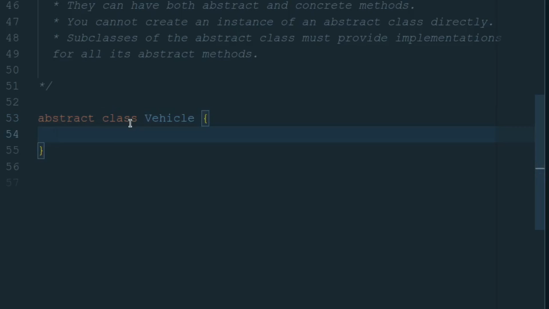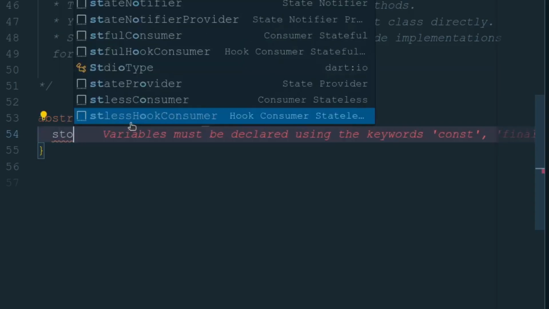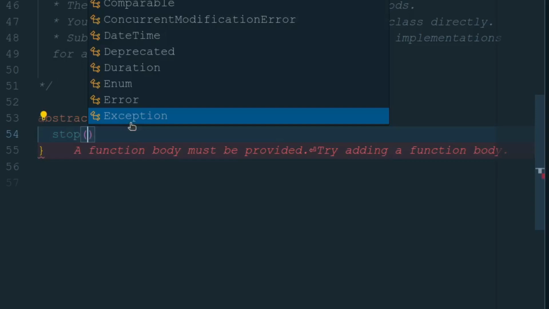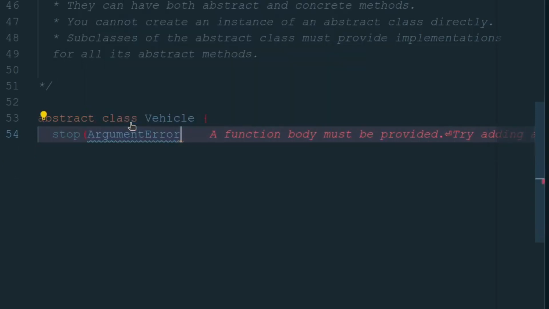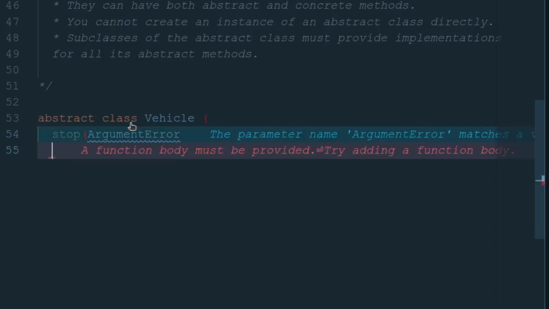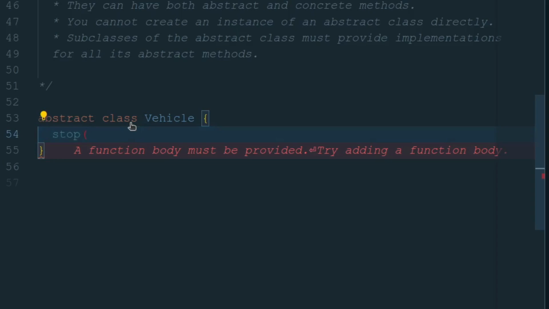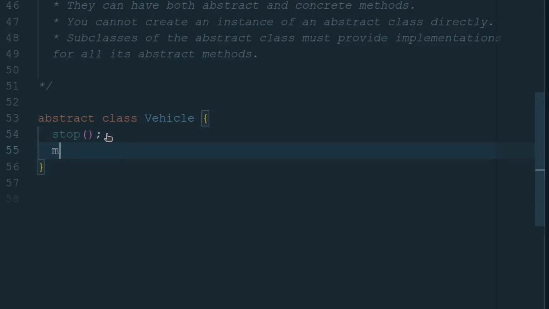Then we will need two unimplemented methods, which are abstract methods. The first one is stop. Then the next one is move.